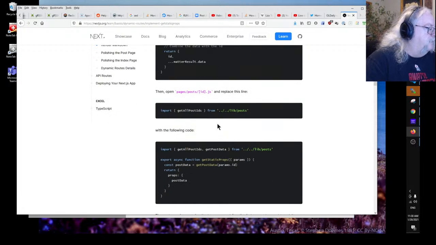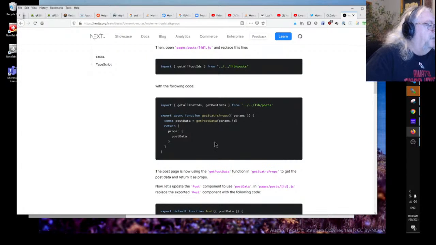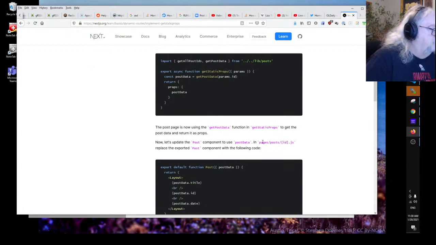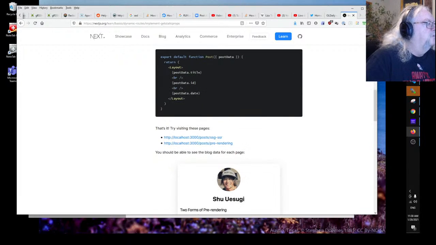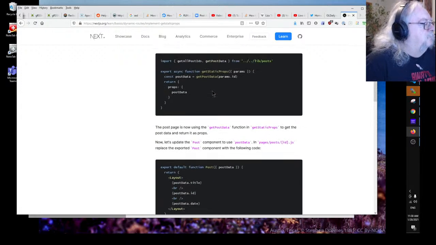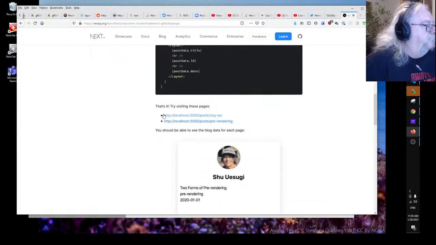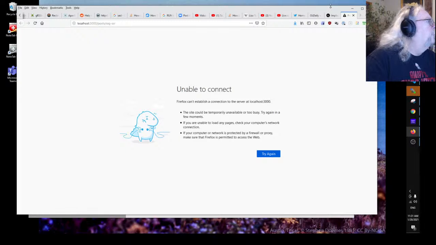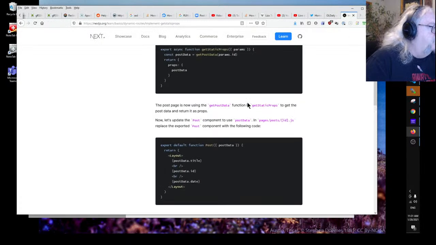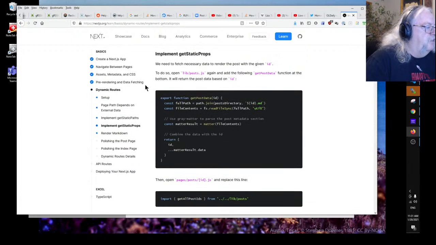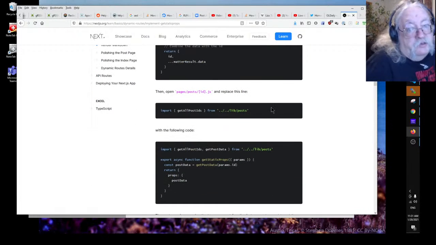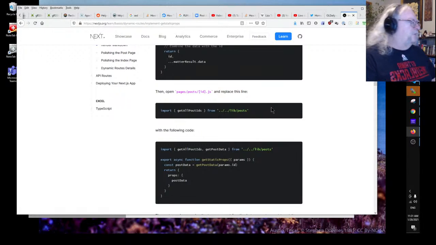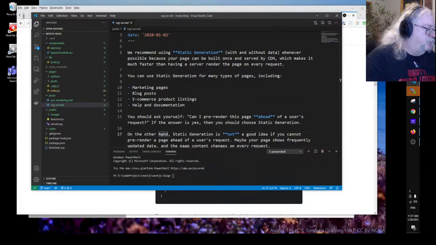Renders the Markdown, so we get the post data, and export the function, the post, and we use the template that we created earlier. And now try visiting these pages. Now I don't think we're running at the moment, right? No. So let's get our thing up and running. I don't think they even mentioned that. So, why would they, right? I mean, who's going to start right in the middle of a section? But let's go, and we need the terminal here.